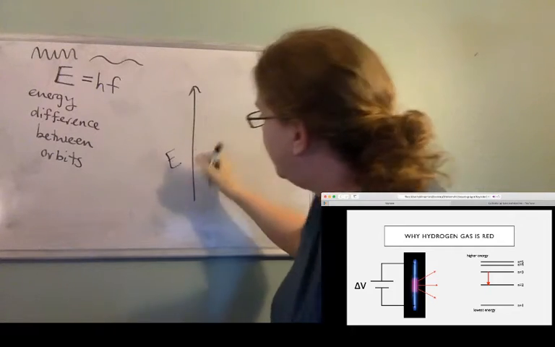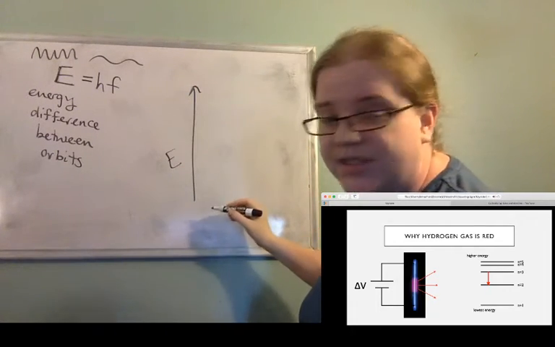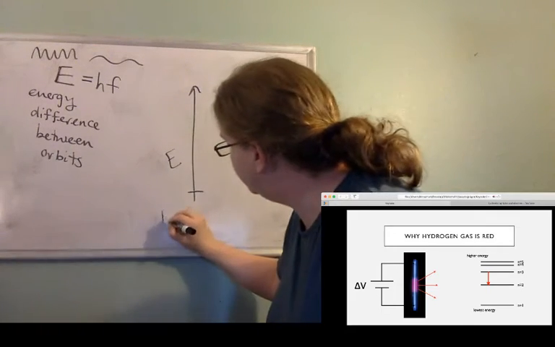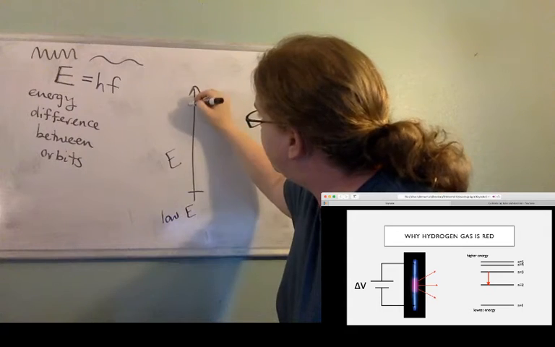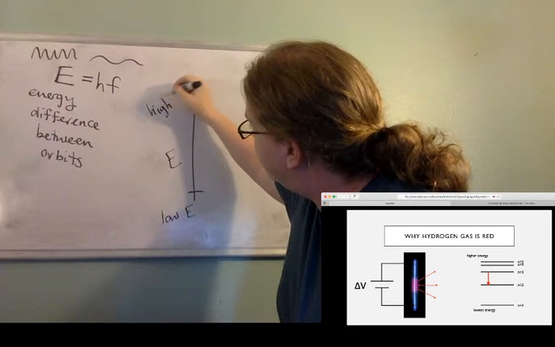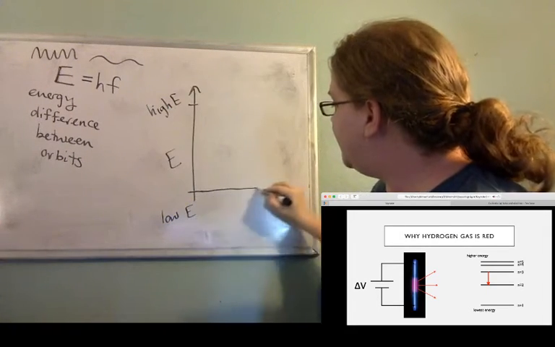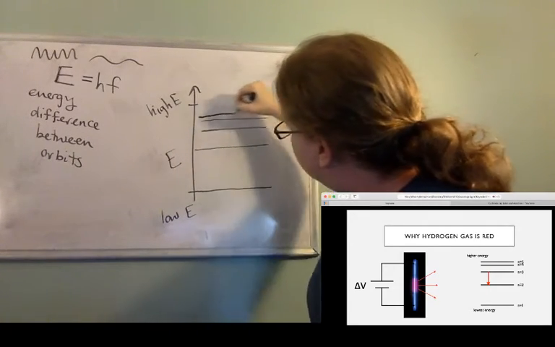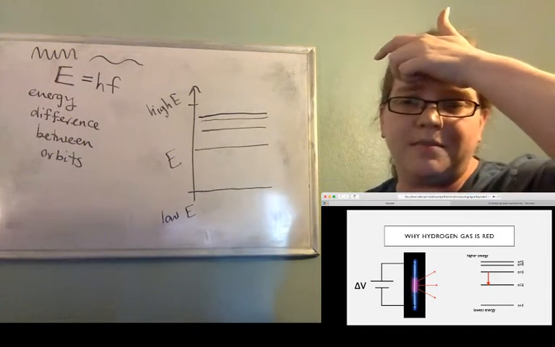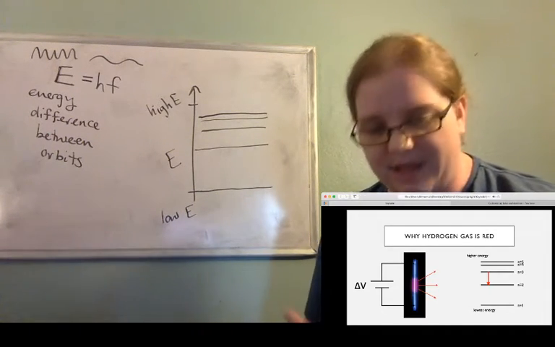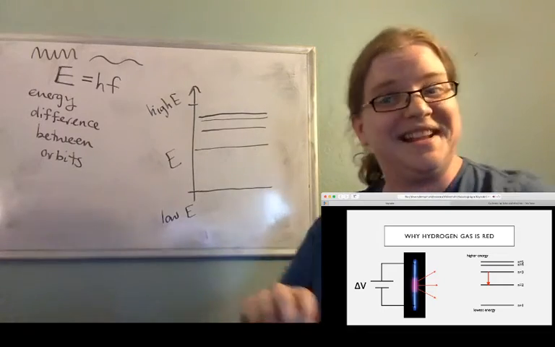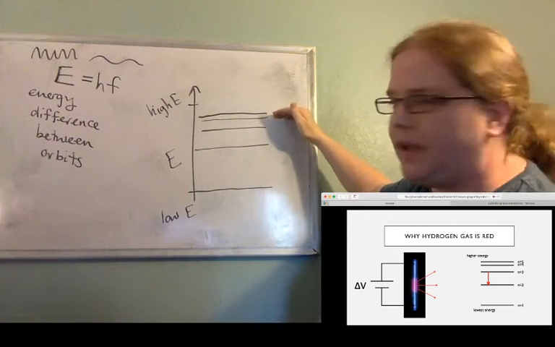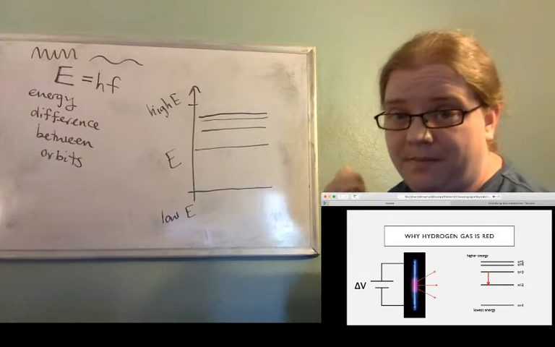On this axis here, you have an amount of energy, and you're going to start from the lowest energy, and then up here will be high energy. And we're going to have these different levels. And I'm drawing them in a way that's similar to what I have on there for a reason. And that reason is this is what they look like. Where as you go higher in energy, these get closer together in energy.